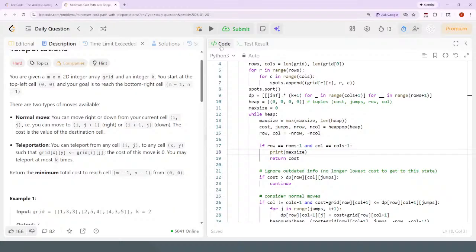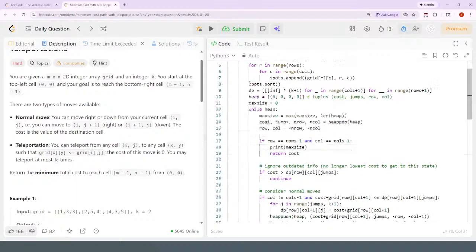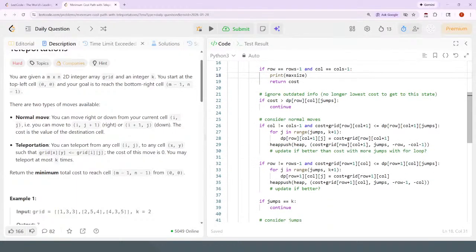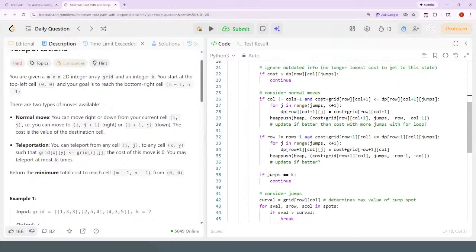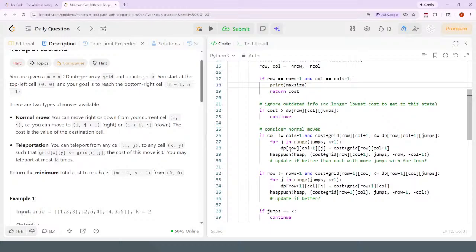So like 10 executions. It's not terrible. I don't think that's the issue.